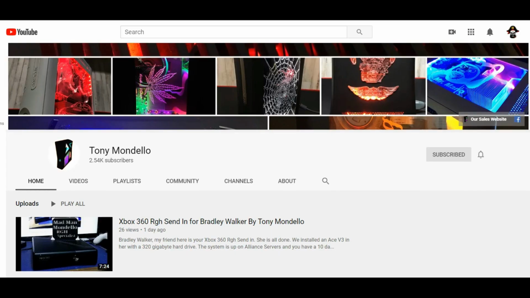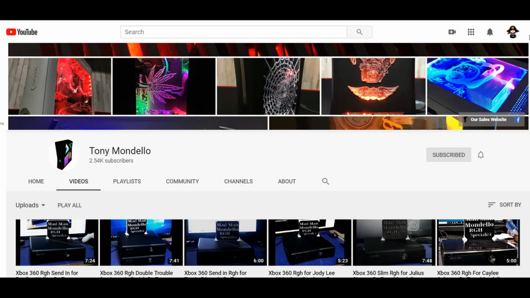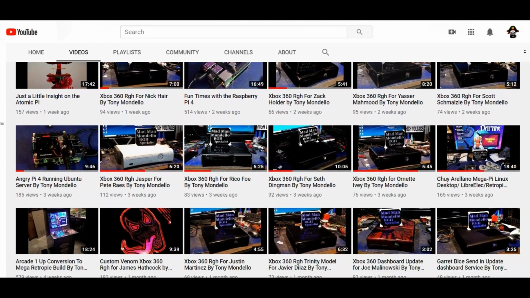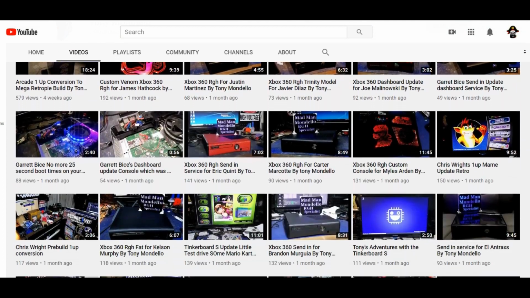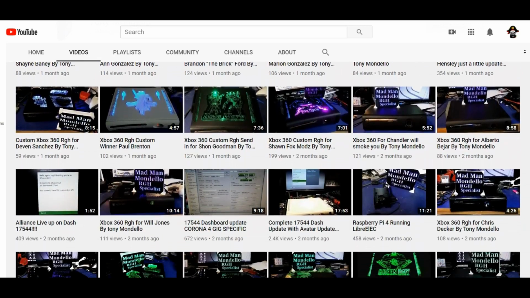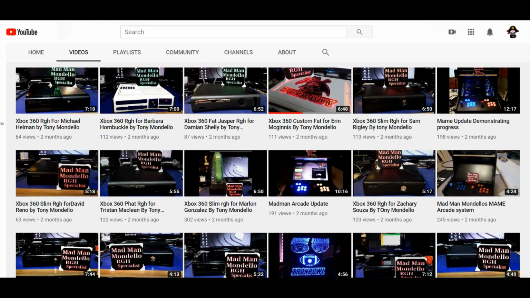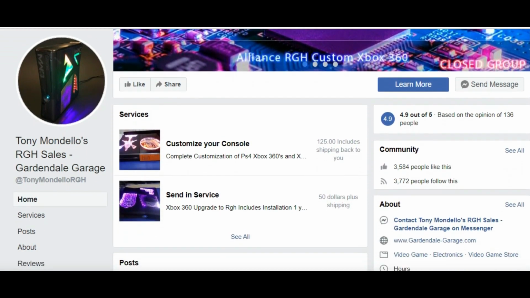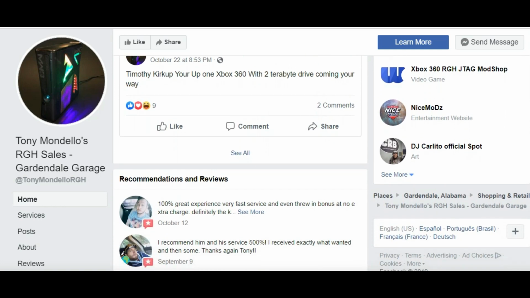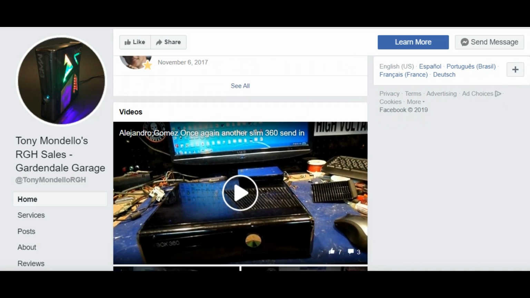So therefore, I'll bring in my friend Tony Mondello. He has been active in making a lot of RGHs for quite a few years, and he is a guy that I would describe as a professional, and he does a lot of customizations to the RGH Xbox 360s that he builds. So he is a person that I absolutely recommend if you want to get an RGH Xbox 360. You can contact him either on YouTube or Facebook. I will make sure to leave all of the information down in the description so you can go ahead and contact him.